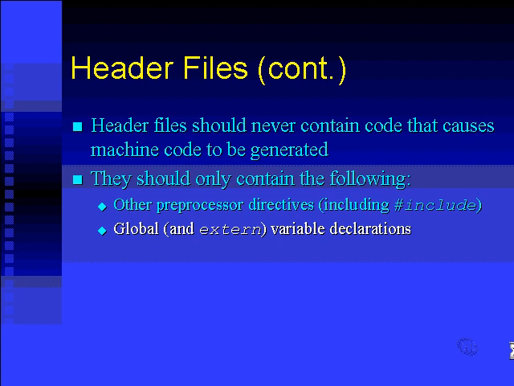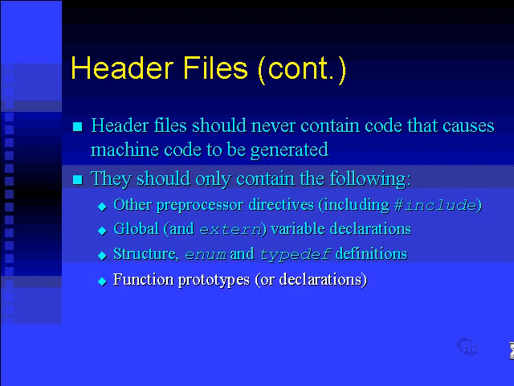We can also have structure, enum, and typedef definitions. Again, you don't know what those are, but you will shortly. Function prototypes, again, you don't know what those are, but all these things should go into header files, and comments. Well, you do know what comments are, and you can quite easily put a comment into a header file. All these five different points here have something in common.